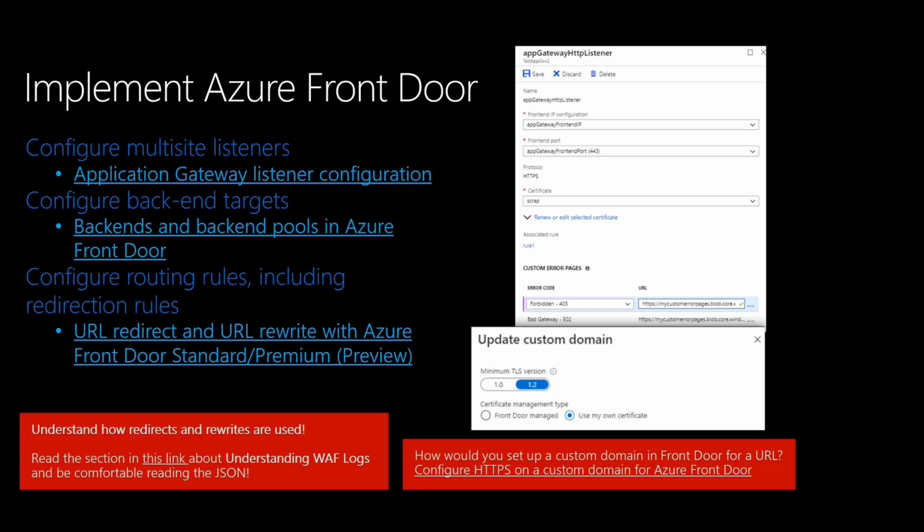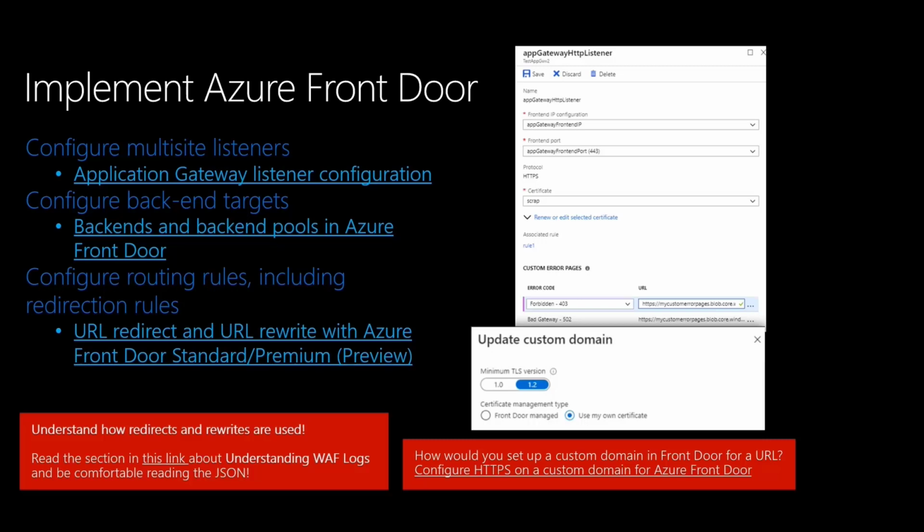For the version 1 SKU, requests from a client are matched according to the order of the rules and the type of listener. If a rule with a basic listener comes first in the order, that rule will be processed first, and it will accept any request for that port and IP combination. If that isn't your preferred behavior, however, you can configure the rules with multi-site listeners first, and then push the rule with the basic listener to a lower position in the list. For the version 2 SKU, multi-site listeners are processed before your basic listeners by default. So for version 1, the basic listeners come first in the order. For version 2, the multi-site listeners are processed first.